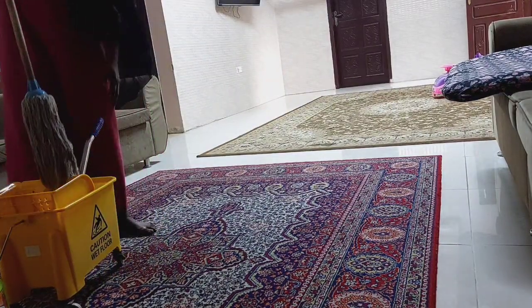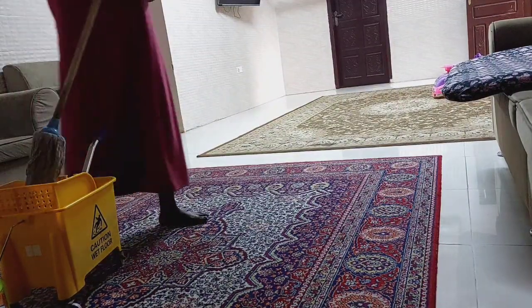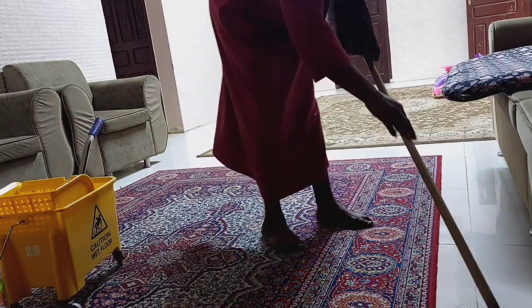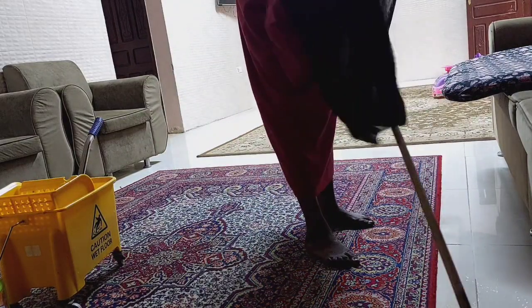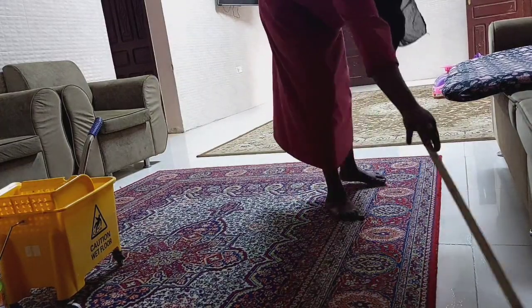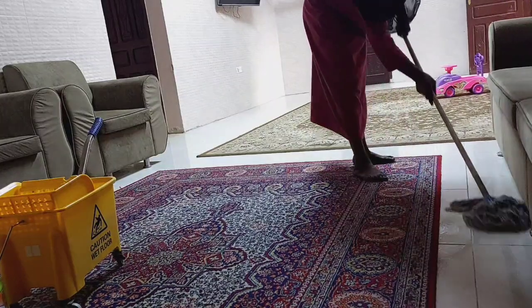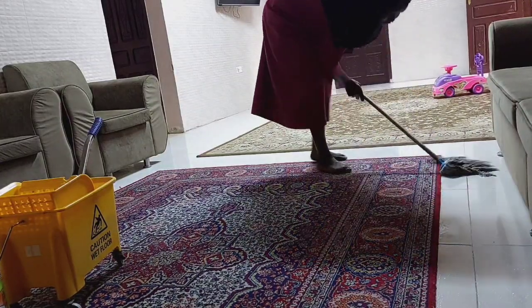I like to mop this place — not everything, just those areas without rug is where I'm going to be cleaning today. As you guys can see how neat the rug is, I just finished washing the rug, brought it from outside and laid it on the floor. But before laying it I already cleaned the floor — that was yesterday — so today I'm going to be cleaning the sides without rug, that way it's not going to be smelling or anything like that.